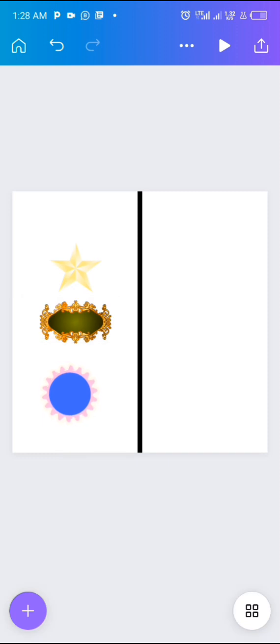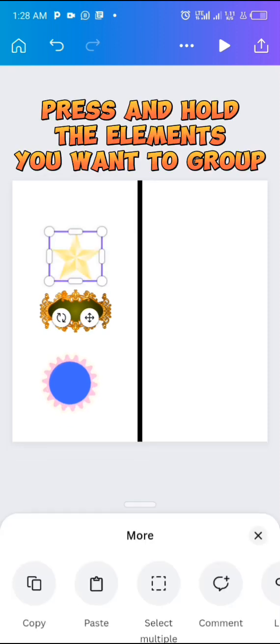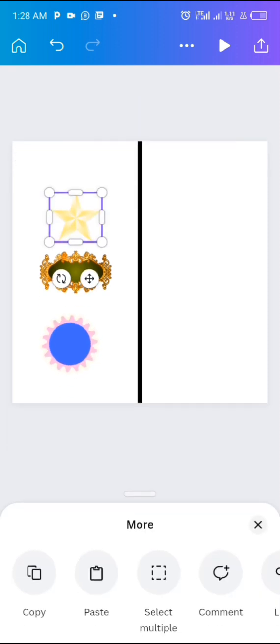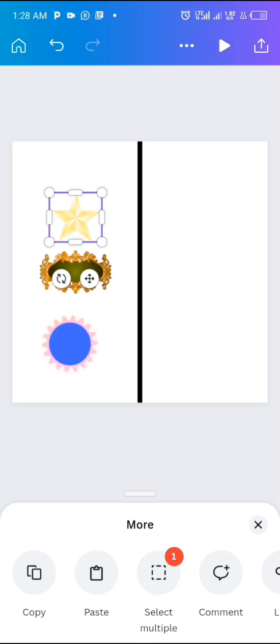So to group elements on your design on Canva, all you need to do is press and hold the first element, and this menu option which says more will be brought up. All you need to do is click on select multiple, and when you click on select multiple, a notification will pop up saying one selected.